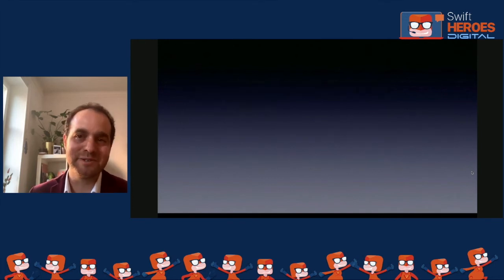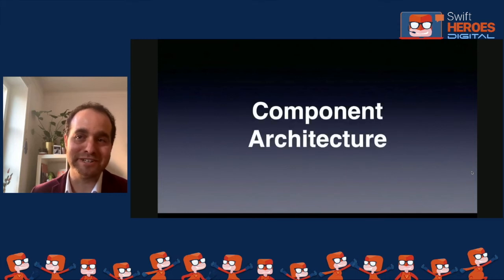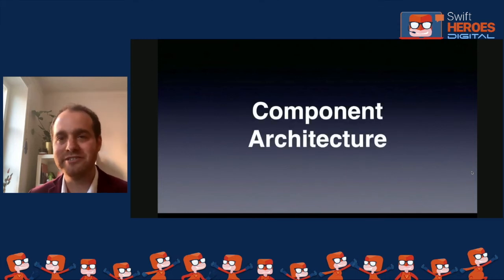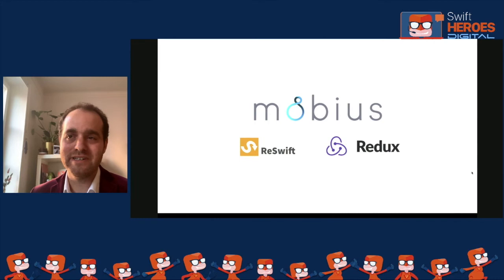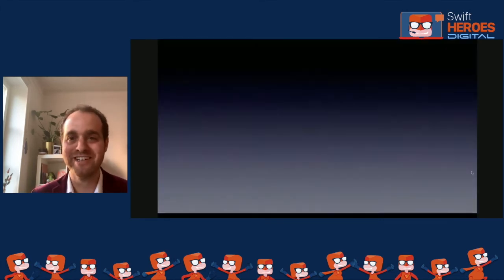I think it's time for us to talk a little bit about component architecture. And component architecture is not actually that much different from app architecture. At Spotify, we use a framework called Mobius that we've built that's open source, both in Swift and in Java and Kotlin. And there are other implementations of the same idea in Swift and Redux. This is a unidirectional data flow architecture where the data flows in one direction.